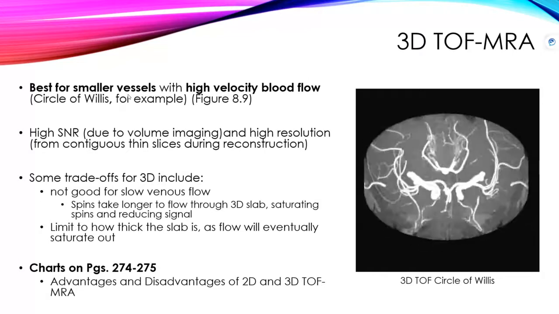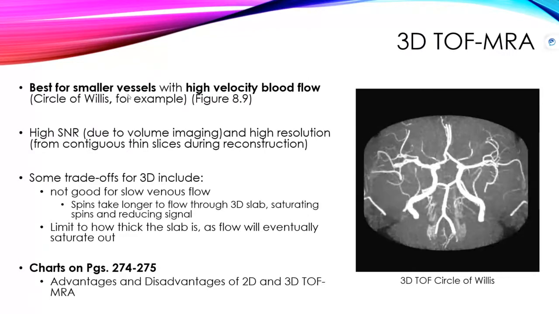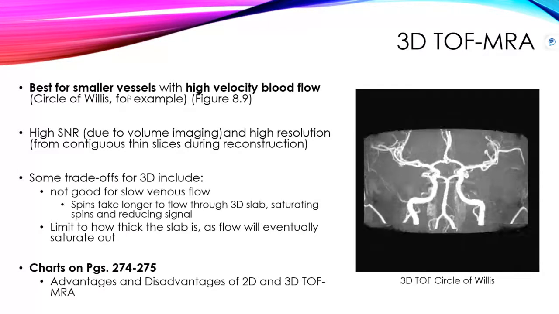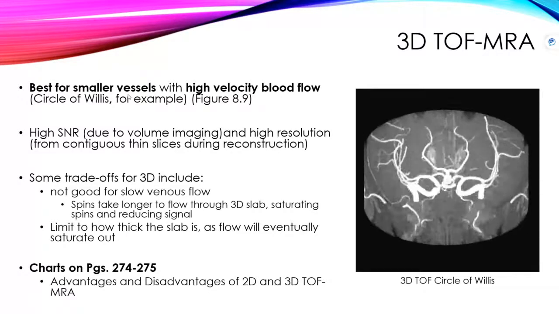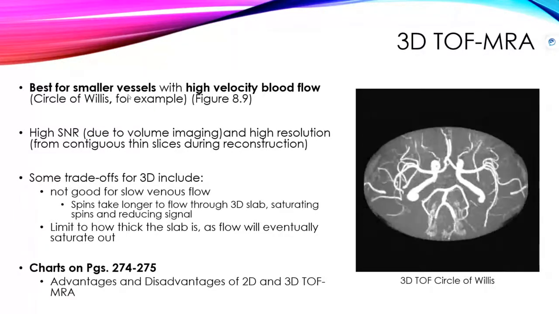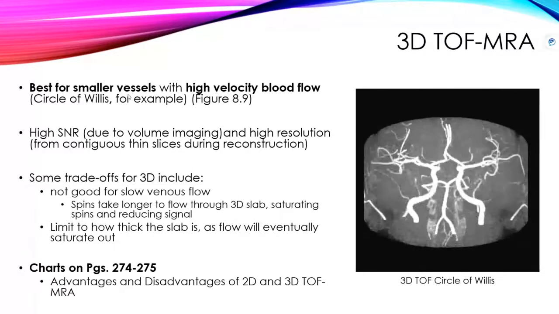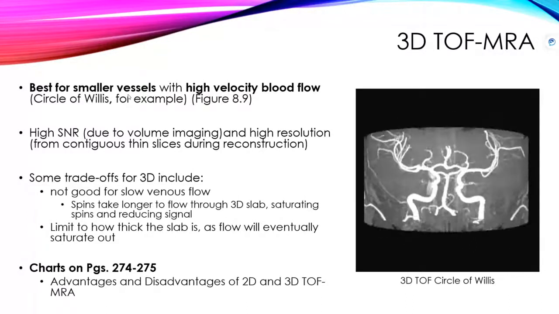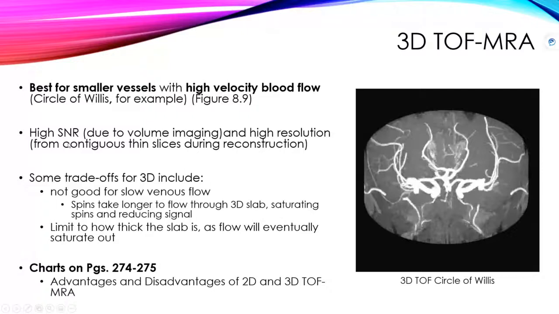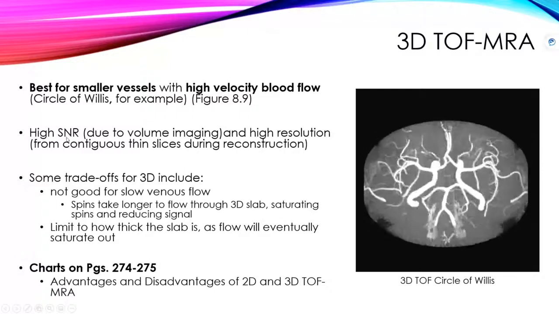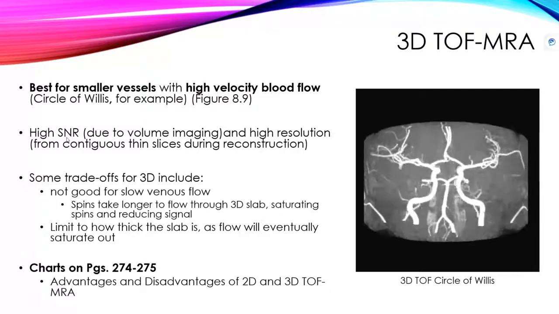But you really don't need a 3 Tesla for the images that you need. If you look at the 1.5 Tesla image, you're still getting the major structures. You're still getting the entire circle of Willis structure. So it's not necessarily that you're not getting enough information. You're going to get a high signal to noise ratio because you're using that small field of view.